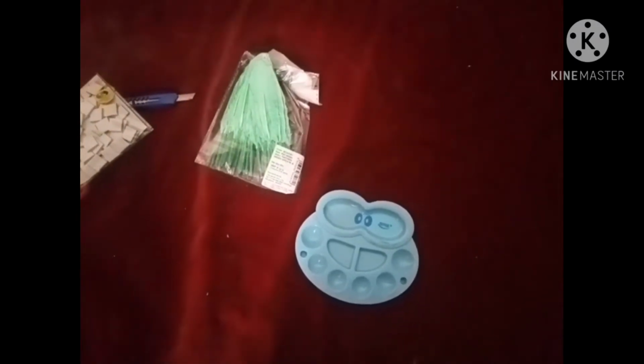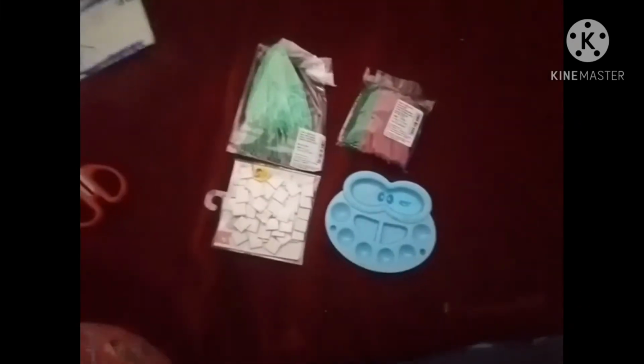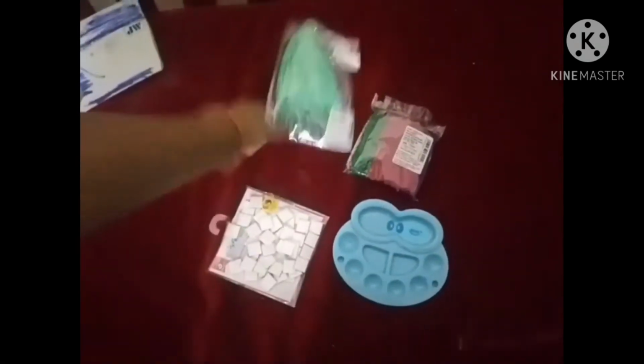Now the last item. Ouch. This is colored sticks. Ice cream colored sticks. So orange, green, yellow, and purple. Then the light purple, dark magenta color. So these are the items in the mystery box, mystery pack. The stamp, feathers, ice cream sticks, watercolor palette.